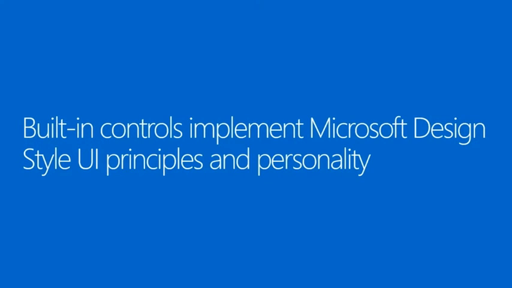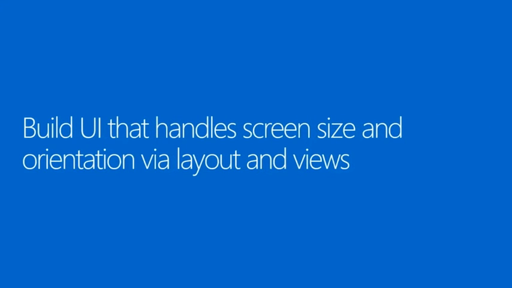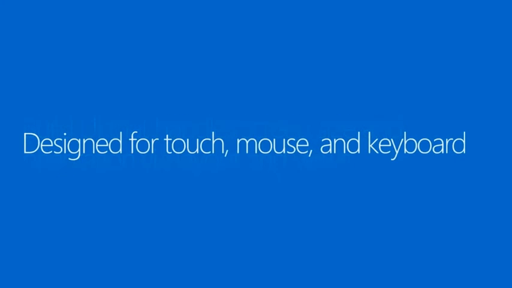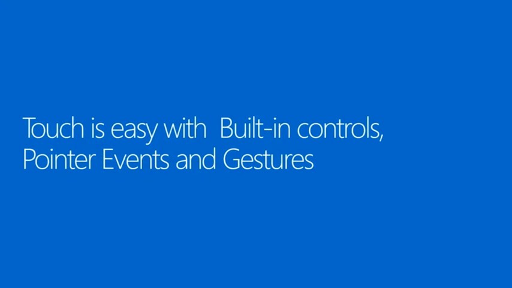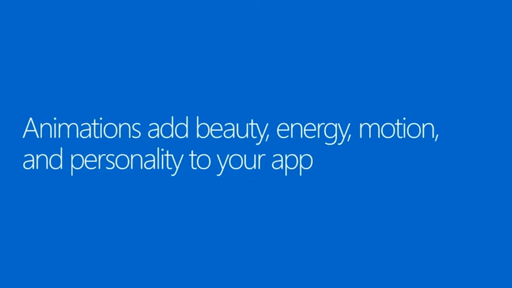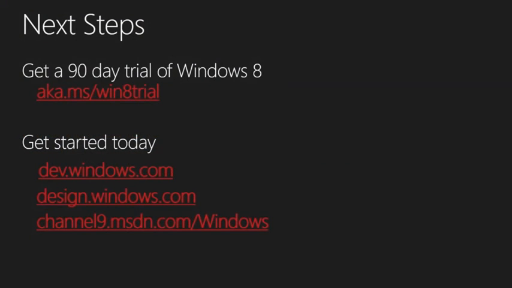So we've talked about using the built-in controls and what that does for you. You've seen demos of them in use, and some of the extra features like spell checking, touch, mouse, keyboard support, all that kind of great stuff. These controls also work well with different screen sizes. We've talked about layout and how important it is to handle that, and the different views that you might have to deal with as well. And again, we've designed for touch, mouse, and keyboard in your application. Like I said, there's a way to pick out touch separately if you want to handle gestures. Add animations or use the built-in animations that are there for free. Your application can look just great with some of the standard animations already there. These are some of the next steps.